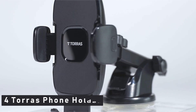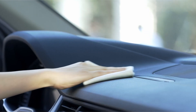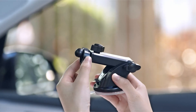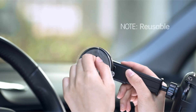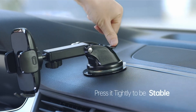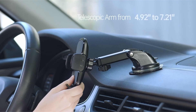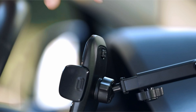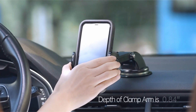Number 4: Taurus Phone Holder. The car phone holder is so tight that your phone will never fall off. Furthermore, the depth of the side arm can reach 0.84 inches. All cases, phone rings, and battery cases are fully compatible. It is also ideal for bumpy roads, off-roading, and sharp turns. You can adjust its angle flexibly at any time to help you stay focused while driving. The holder's side arms can reach a depth of 0.84 inches and it is ideal for 99% of phones, including battery cases. The phone holder can be adjusted to the optimal length based on the size of your phone and will not block the camera.